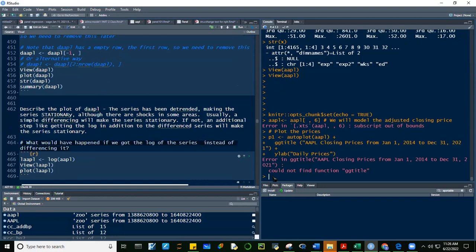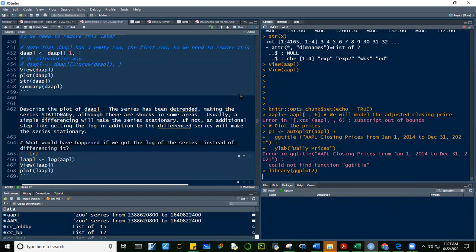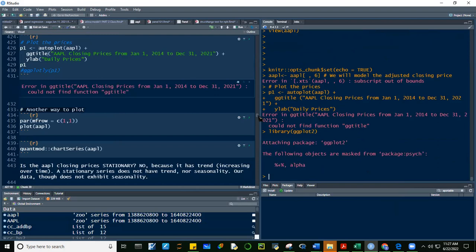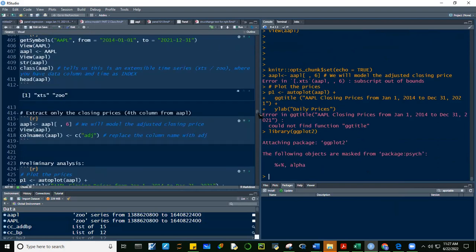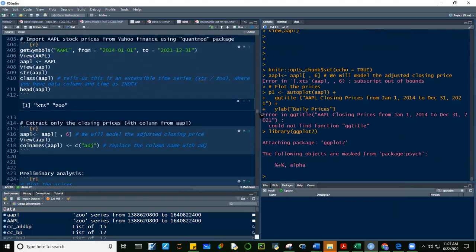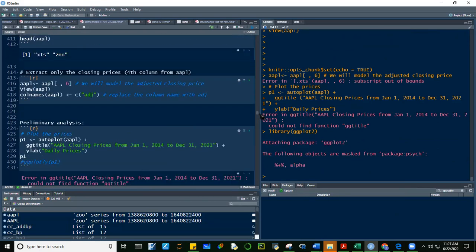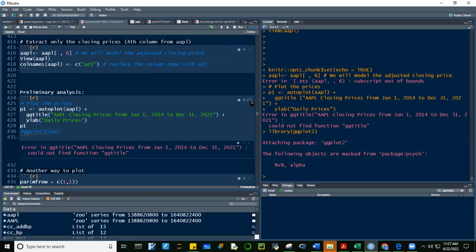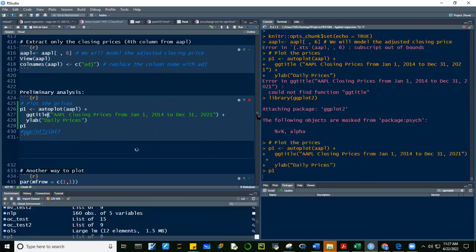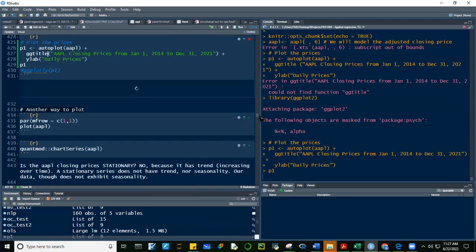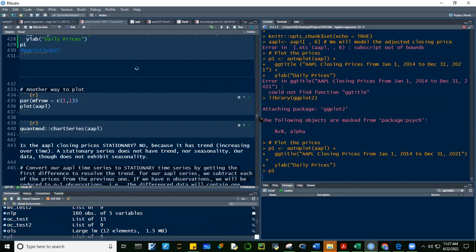Let me load the library first. If we take a look at the plot, we know, guys, that the plot is not stationary. The Apple data, the Apple prices.